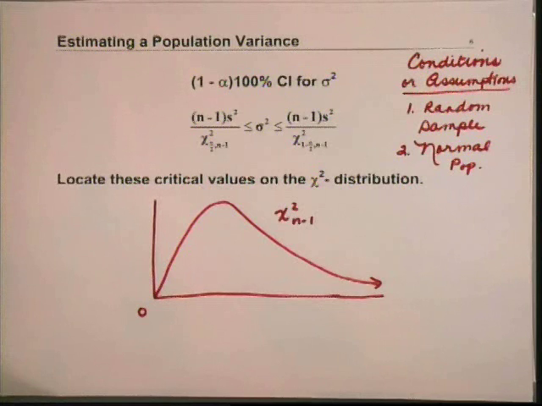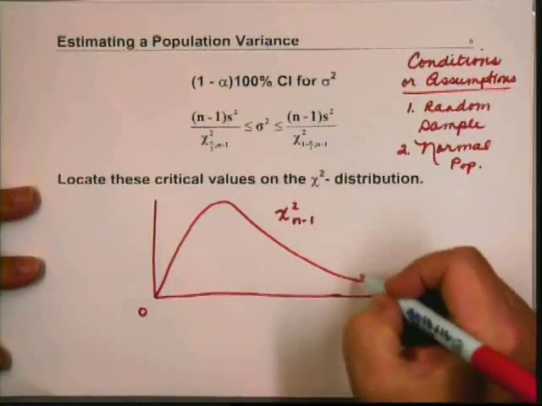Okay, now be careful, because when you move to other textbooks, they may not use subscripts, but they may put it in parentheses, and they specify an alpha or a function of alpha. And so depending upon the textbook and the notation, you have to be very careful, because some of them could be left-hand area. Okay, so as we're doing it in this class, those expressions in the subscripts are always right-hand area. So that way you should hopefully never be confused. So that's why we can see those 1 minus alpha over 2's, because those are those right-hand areas that tend to be large. Okay, so for us, alpha over 2, alpha is small.